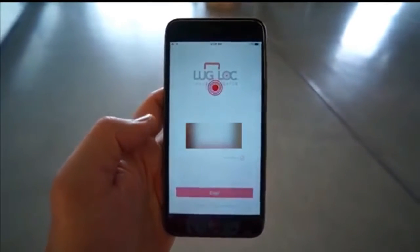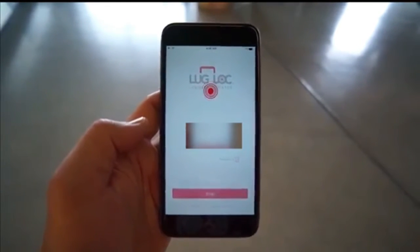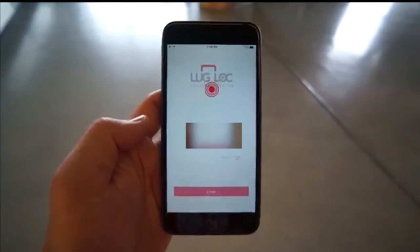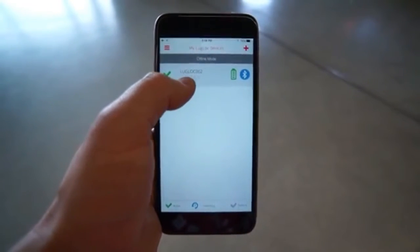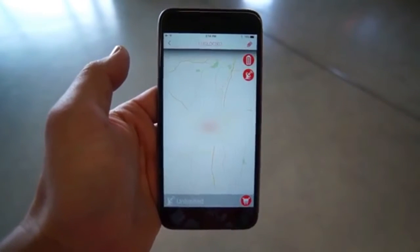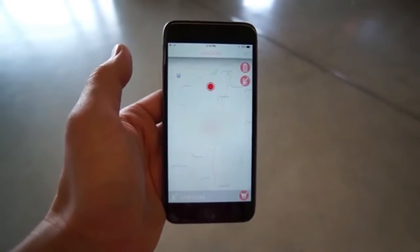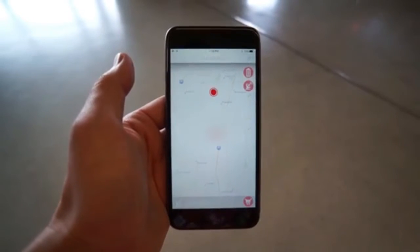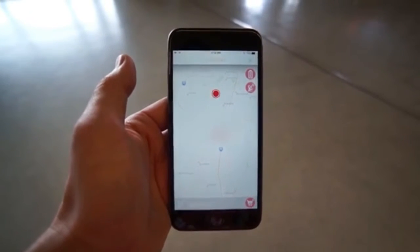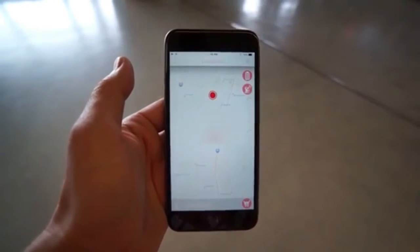I'm on the Wi-Fi here so I just want to make sure my luggage made it. You're gonna see the Lug Lock app is open, and I'm going to pinpoint the bag with satellite. It takes a little bit of time to lock on, and once it does it'll show you where it's at. The public Wi-Fi here is kind of slow, so that's the reason it's taking a while.